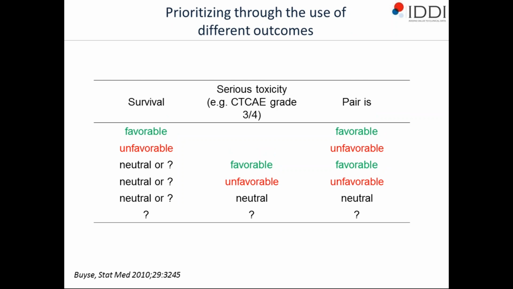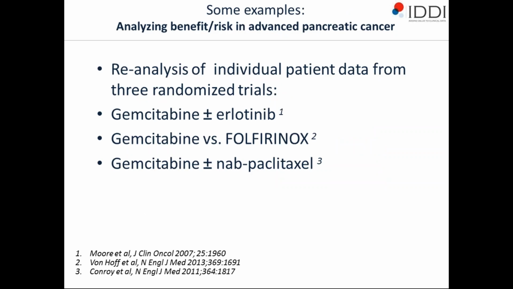I can also look, and this is what I'm going to illustrate now, I can also look at survival as the first outcome. And then if the two patients are still alive or don't differ in their survival time, then I look at serious toxicity. And this is back to the example Everardo showed, where we have not just mild toxicities, but relatively serious toxicities, grade 3, 4 toxicities on the CTC toxicity scale.